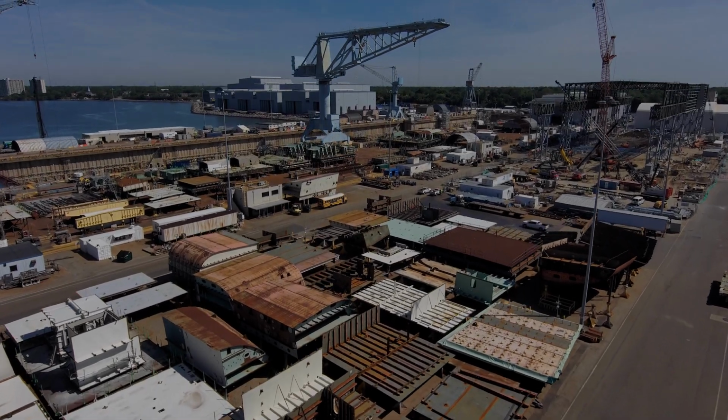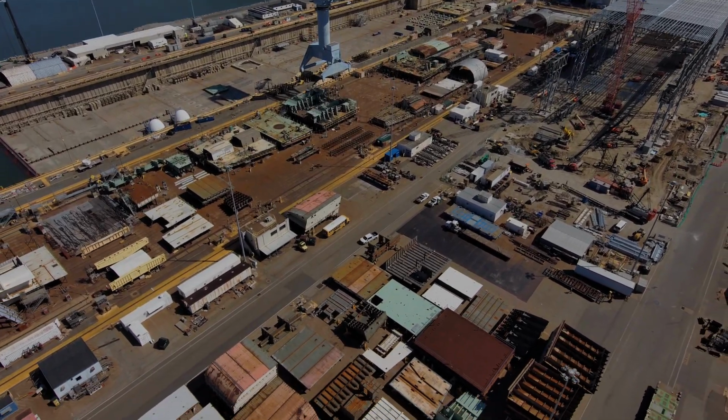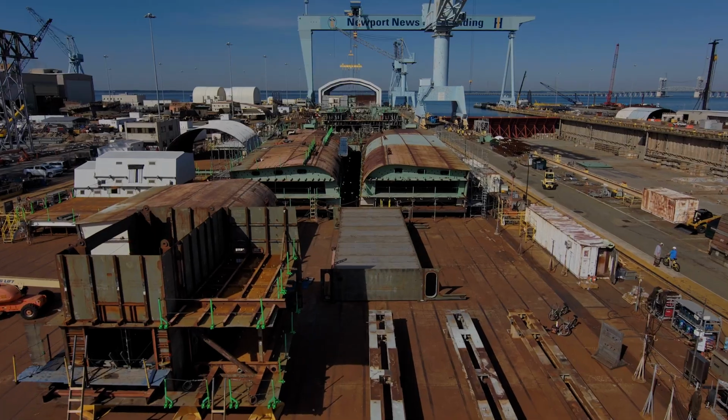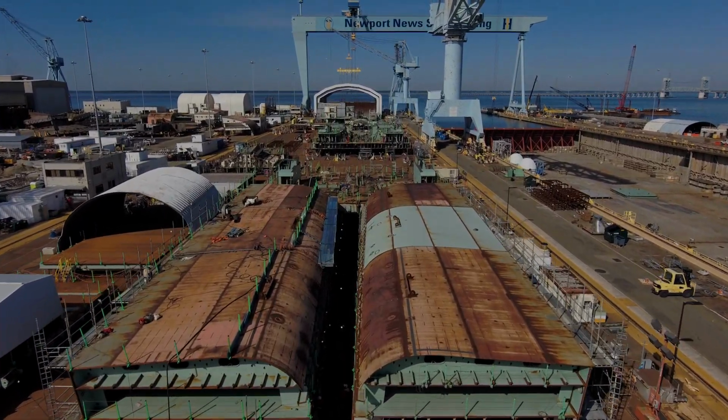We've been out here working now on the final assembly platen for well over a year. So I think there's a lot of shipbuilding that happens that isn't really visible. When we bring the absolutely first pieces out on the platen, it's a big deal because we join the first pieces together. Seems a little melodramatic, but it's not. It really is because we get so involved in it, and it becomes a huge piece of your life, how these ships go together. Very passionate about what we do out here and the importance of what we do.